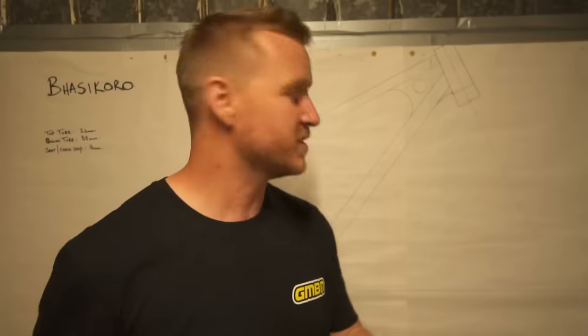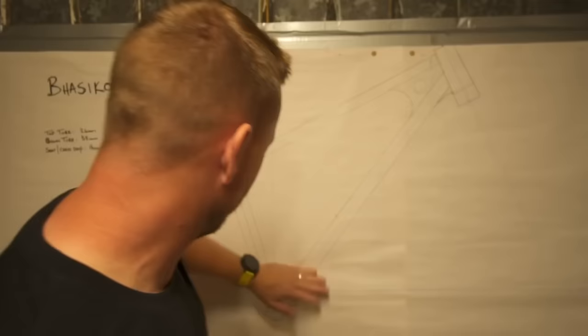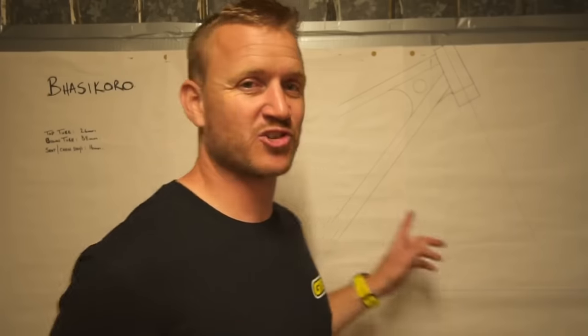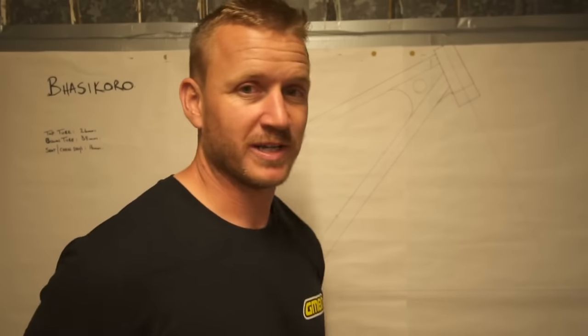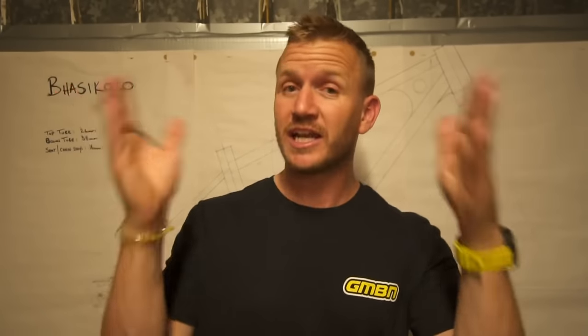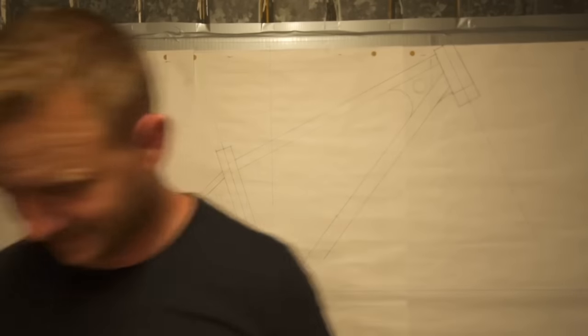I'm stoked. I can't wait now to cut all the steel, measure it up again, cut it up and start welding. Let's start making this first triangle. I'm gonna start with the front one because I feel like that's the easiest one, because the rear is gonna be doing some bending and stuff, you know? Tire clearance, we need it.